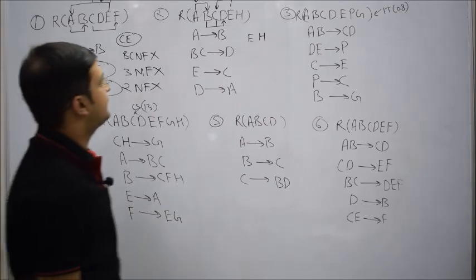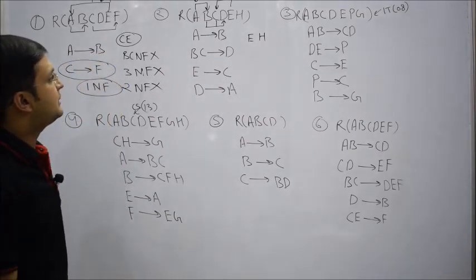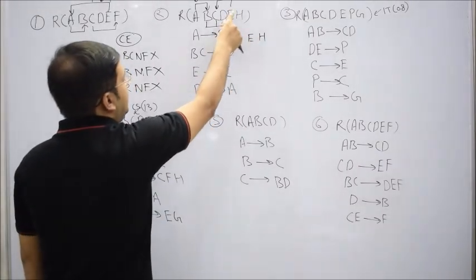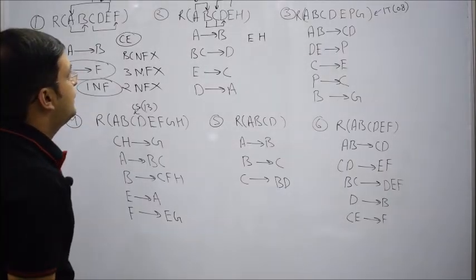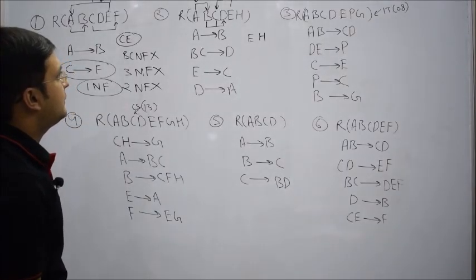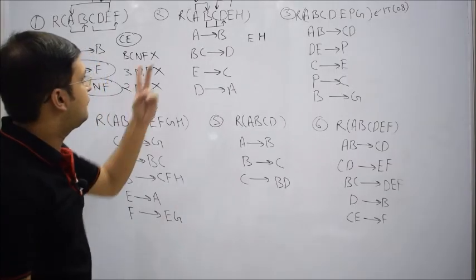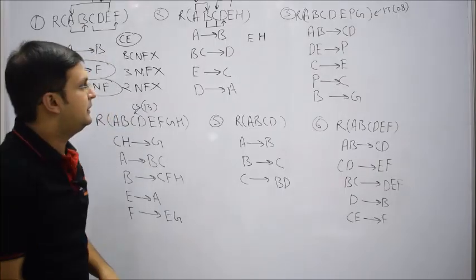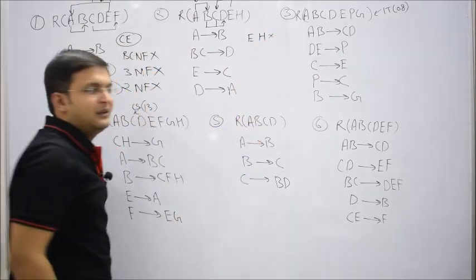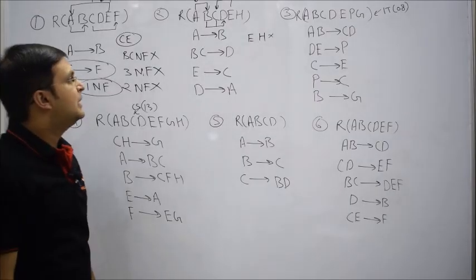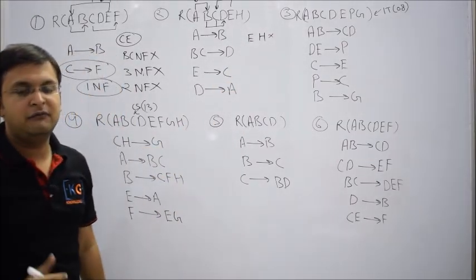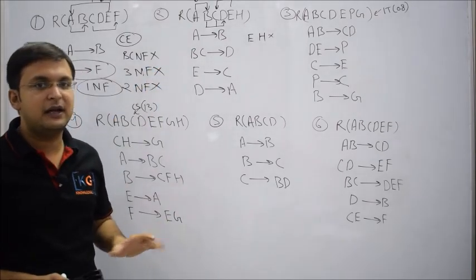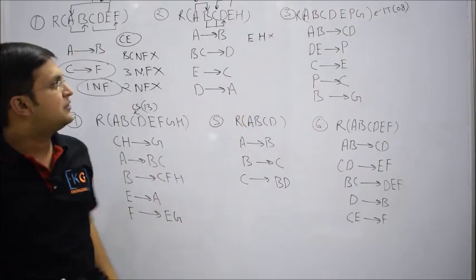Okay, now let me check first thing, are E and H themselves a candidate key? You see H is not participating at all. From E we can find what, C, but from C we further cannot find anything, because if I want to find D, then I need BC, and even if I have to find A, then I require what, D. So in this case E, H is not by itself a candidate key. Now what we have to do, if the essential attributes are not a candidate key, we must add one attribute every time, and let's give a fair chance to every attribute to become a candidate key with essential attributes EH.